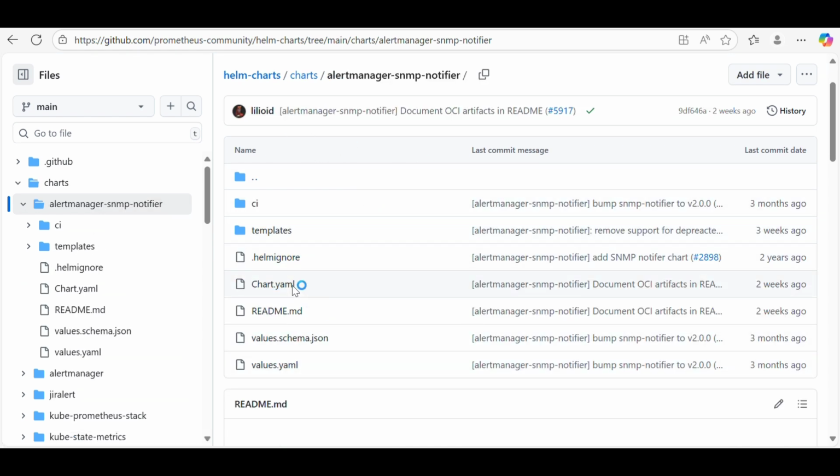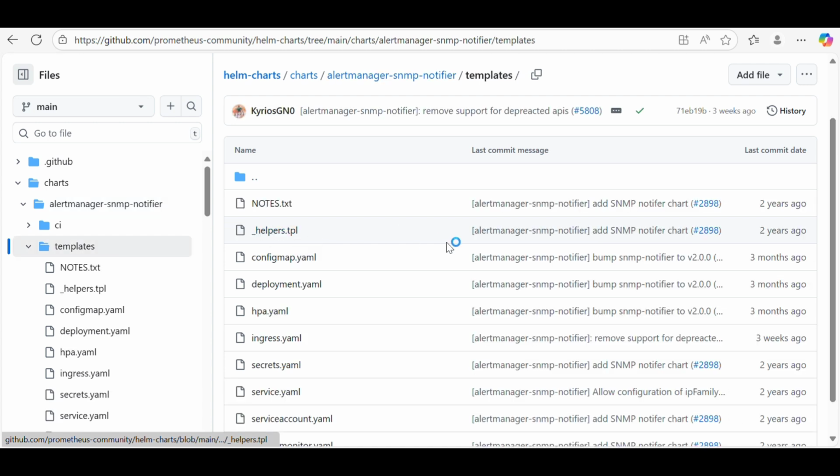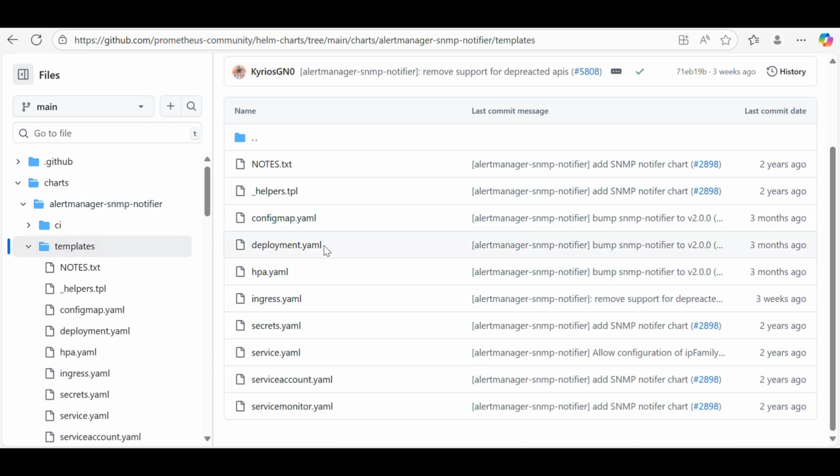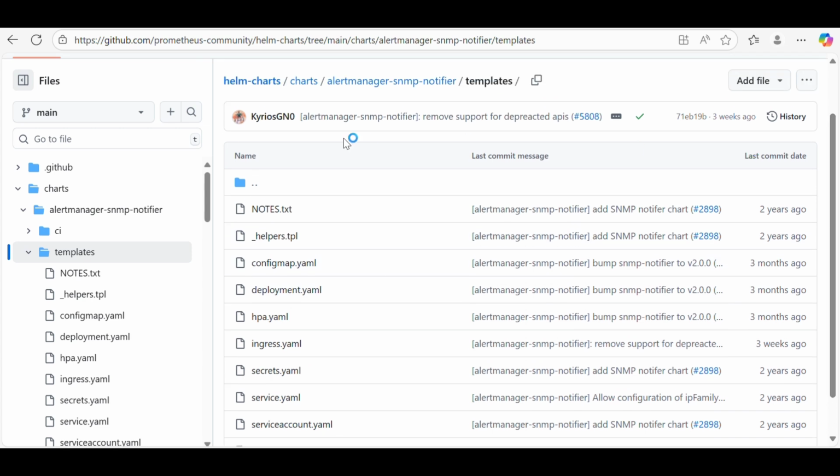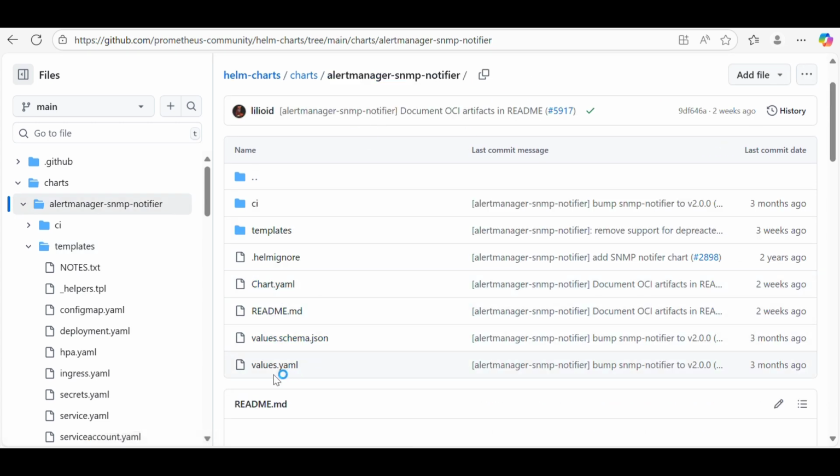There will be chart.yaml, values.yaml, templates, then the .helmignore. Inside the templates, there will be multiple YAML files, like the deployment YAML file. For this alert manager SMP, they are maintaining the YAML files. These are the templates, and whatever values they want to override, they are giving in the values.yaml file.